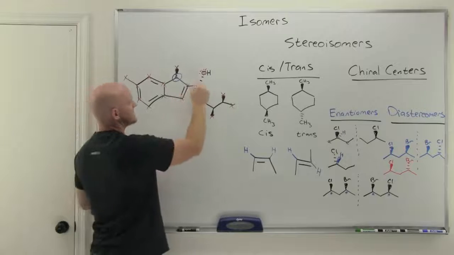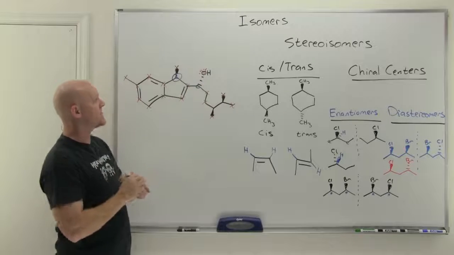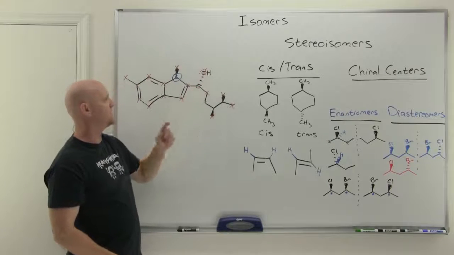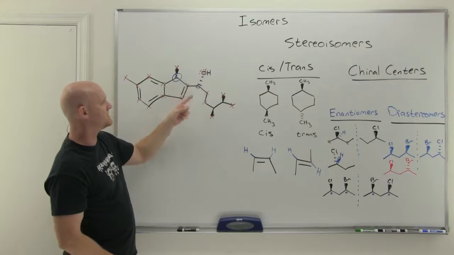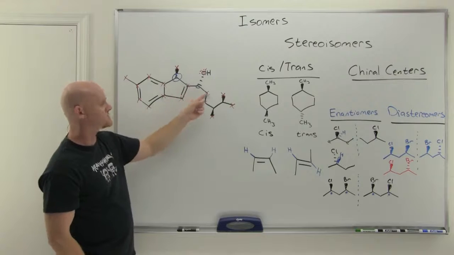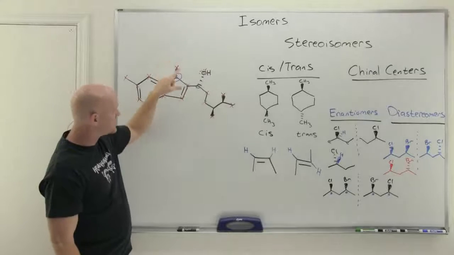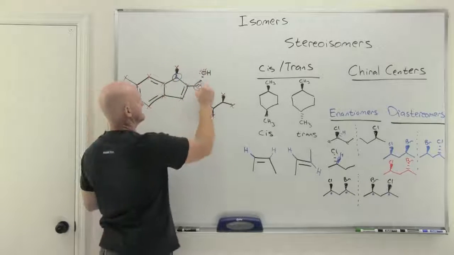All right, we'll go over to this guy as well, and he's also going to be a chiral center. He's bonded to the oxygen right here. He's bonded to a hydrogen with a wedged bond that's not drawn in, and then he's bonded to these 2 carbons, and these 2 carbons are definitely not equivalent. This one's part of a ring, this one's not. This one's got no H's, this one's got 2 H's. They're just different. And so as a result, that also is a chiral center.